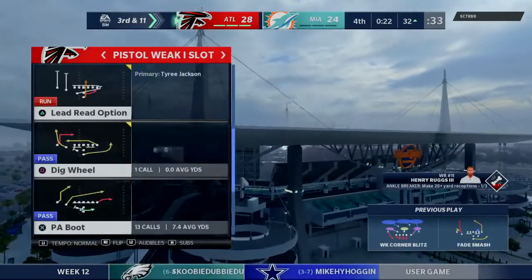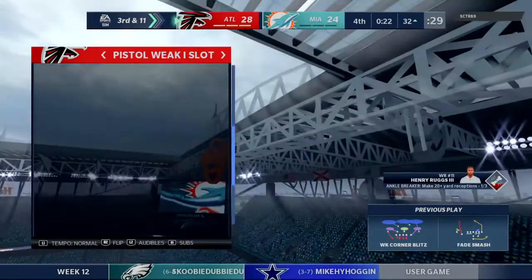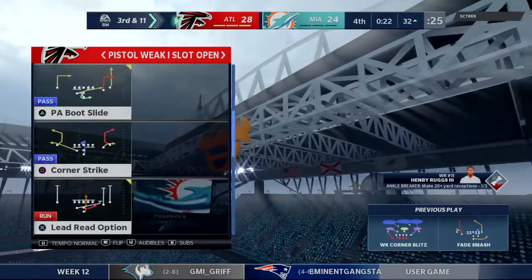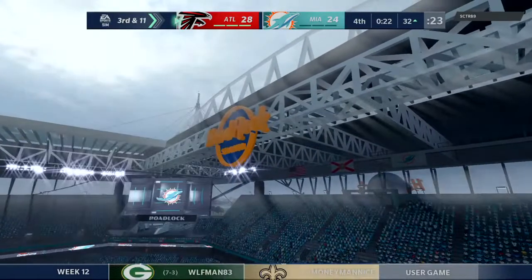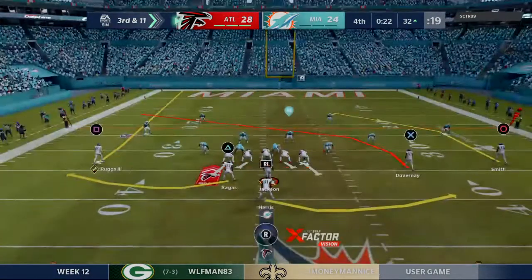I guess they figure with a guy who is that hot downfield, who knows how to get the ball into the end zone, you throw it up and give him every opportunity, even though that one fell incomplete. Yeah, he's already been in the end zone multiple times. Tried to target him again deep there, but unsuccessful.